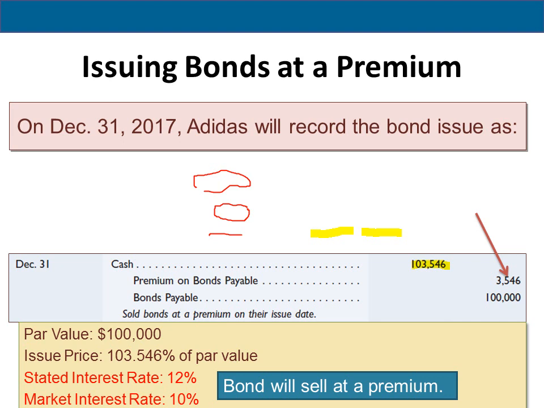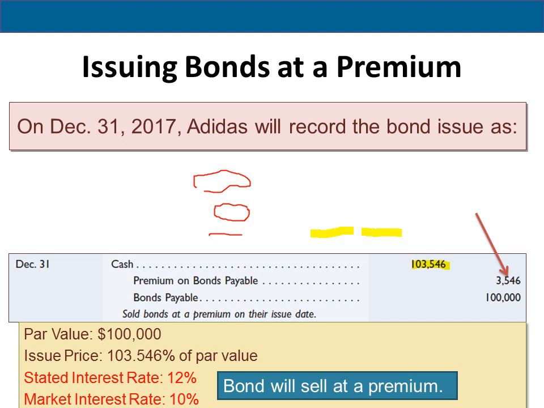We said here that the issuing price, or the cash that the company will receive, will be higher than the par value because those bonds are sold at premium. Why is it sold at premium? Because it offers an interest rate of 12%, higher than the market interest rate, which is only 10%. So this is something attractive for the investors, so investors are motivated to pay a higher price for those bonds.